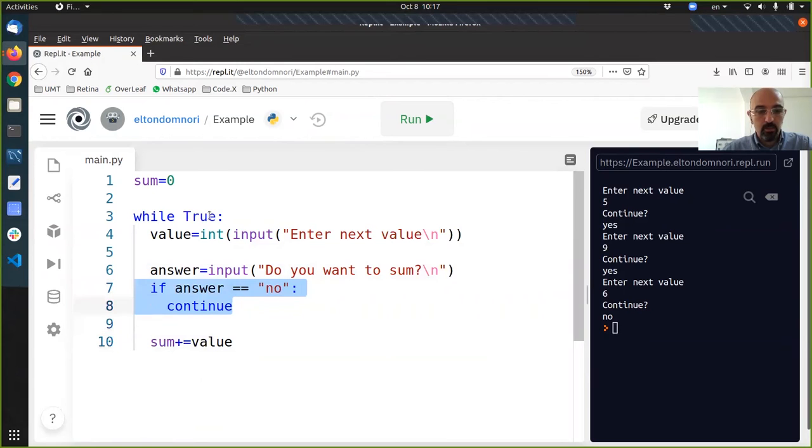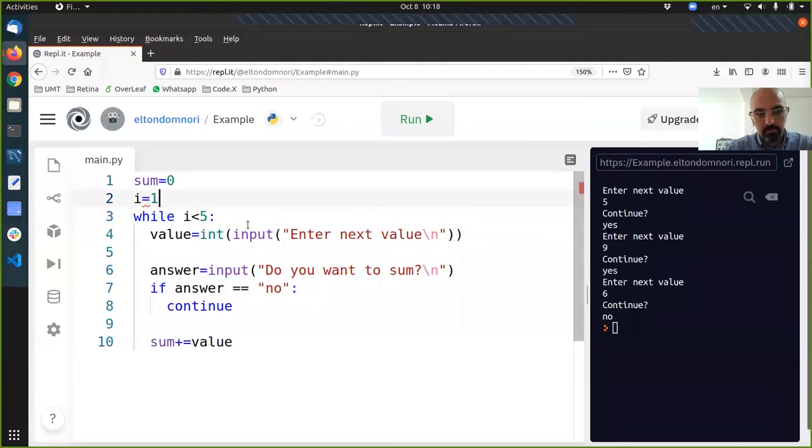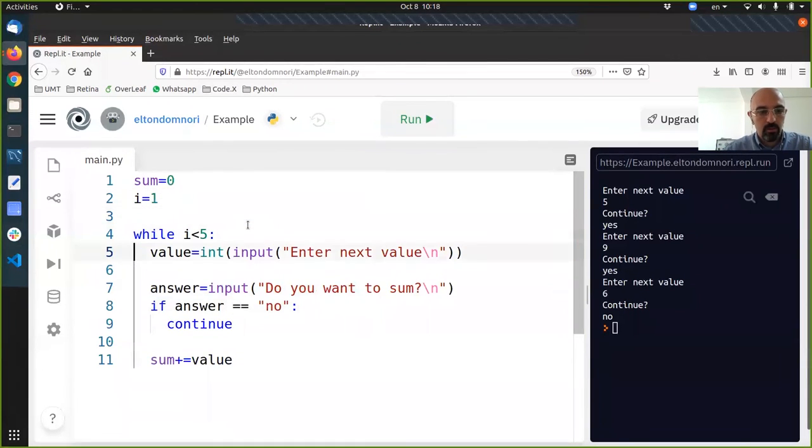So if this will be executed, it doesn't break. It just will skip the remaining instructions and it will continue to the beginning. So let me write it, 5, because otherwise it will iterate, let's say 1 or 0.